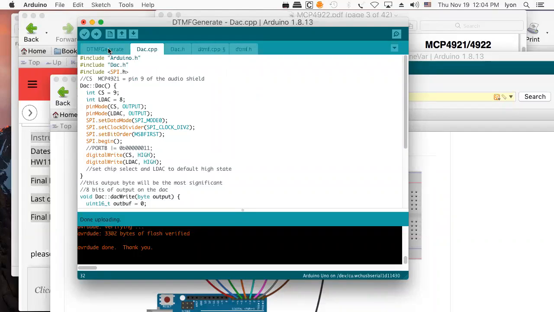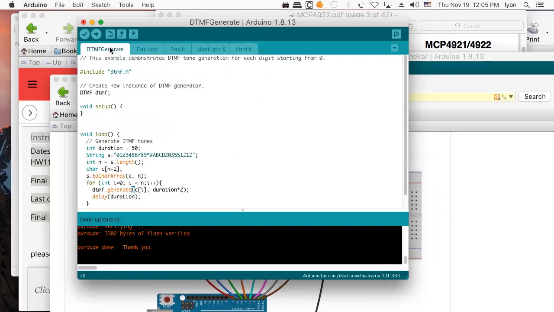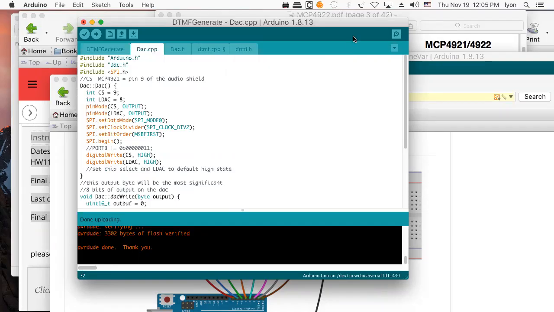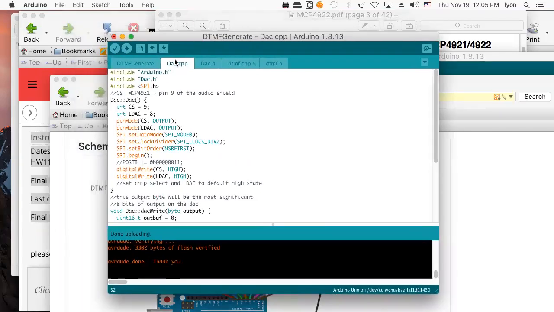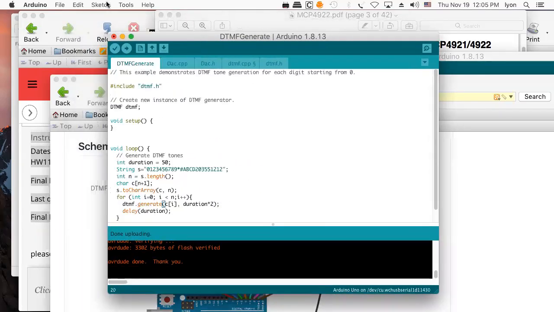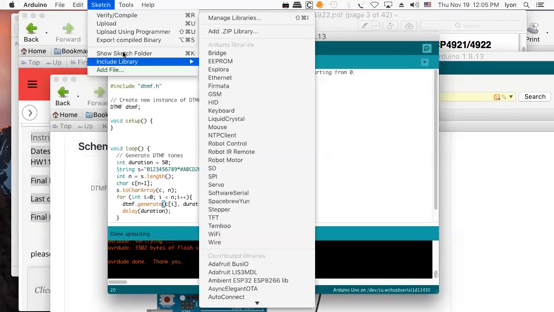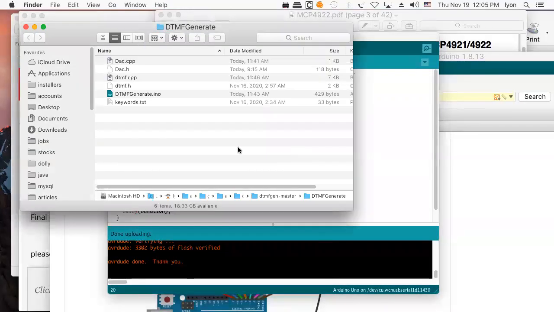If you were going to package the code as a library, what you would do is rearrange the files a little bit and make a zip file out of it. I'm having a little trouble grabbing the, oh, I got to move this part. Sorry. Zoom gets in the way. So if you went to generate and you said show sketch folder, you can kind of see everything's all in one file, one folder. That's kind of not the way it's supposed to be.